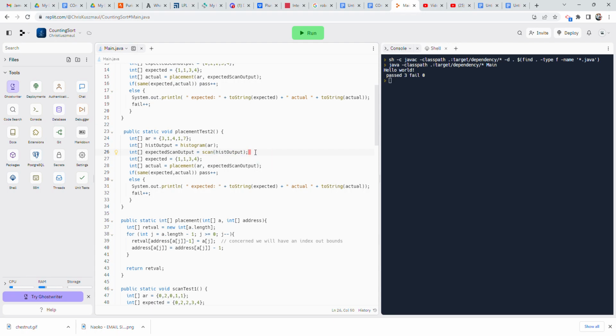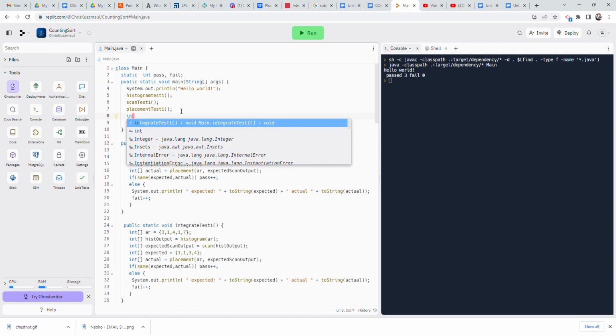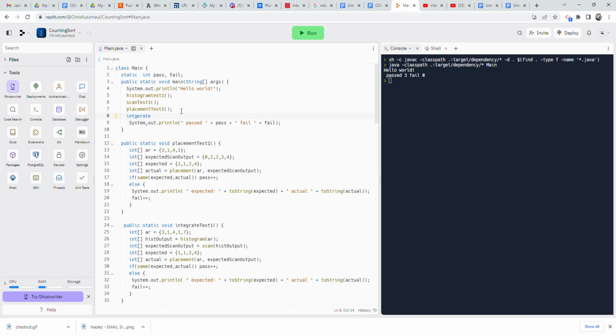Okay, so this particular test code shouldn't be an issue, and it's really not a placement test. It's sort of an integrated test. Integrated test 1. Okay, so let's see whether or not the integrated test compiles. It appears to. Let's see if we can call it and run successfully. Integrated test 1.